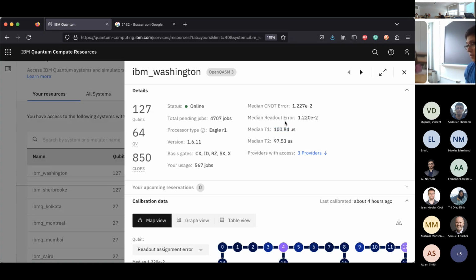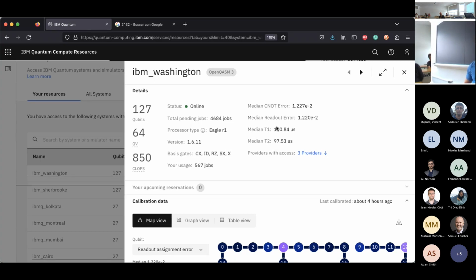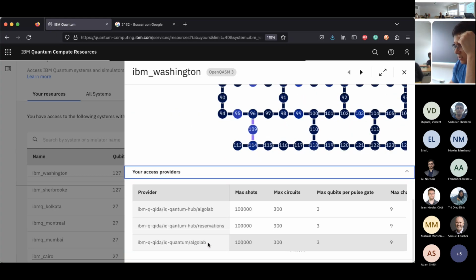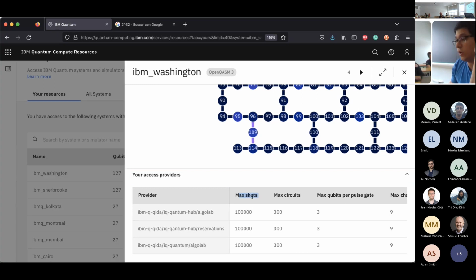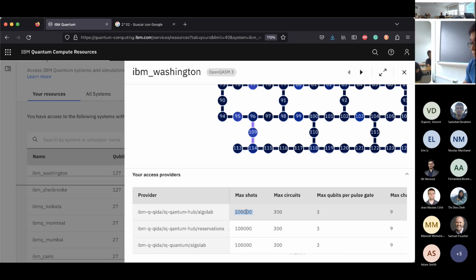Okay. So when you launch an experiment on the real computer, how many measurements do you need to execute to have something meaningful? Of course, it will depend on the size of the circuit. But yes, the answer is you don't know. You have to try, but there is a limit. So if I go here to the bottom, you can see your access providers. Now I have some access here. The number of shots is the number of times you do experiments. So you have 100,000, for example, and the other things are for other types of experiments. So yes, you can do up to 100,000, limited by a maximum.